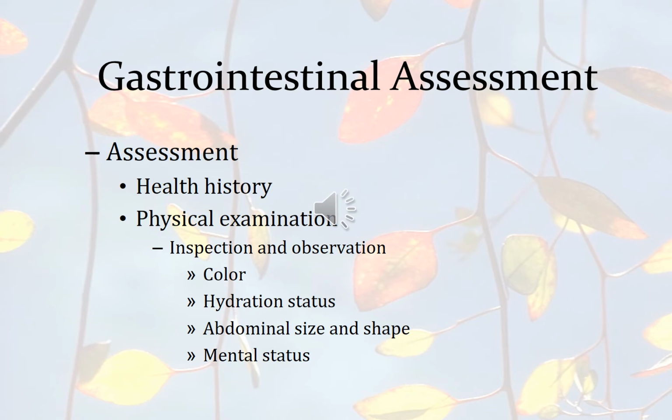Hydration: when we're assessing for that in our little infants, we can assess their fontanelle and see if it's sunken. Other things, just like with adults: check if their mucosa is pink and moist, if they have good skin turgor or any tenting. If they're crying, tears are a key indicator, because our kids do cry a lot, and if they're not crying tears, it could be an indicator that they're dehydrated.